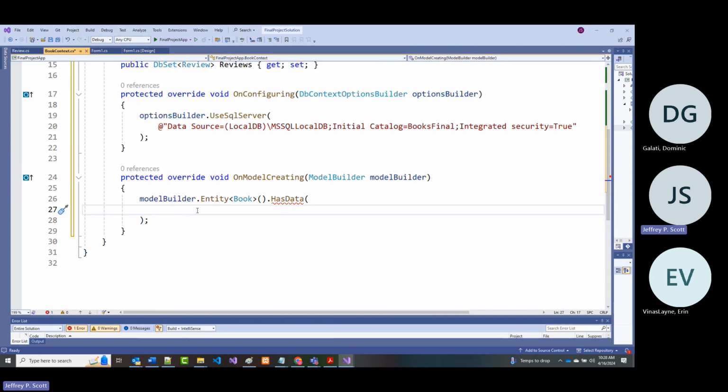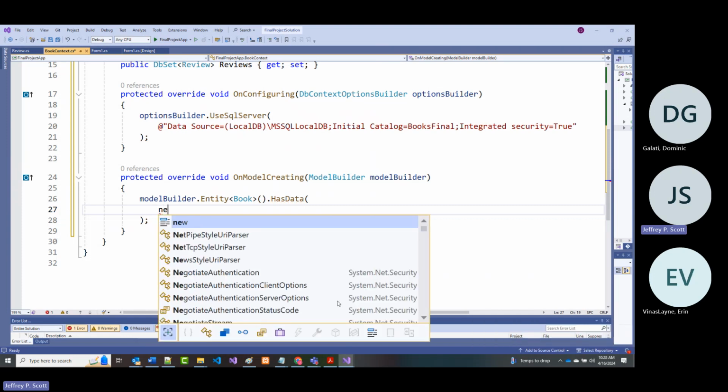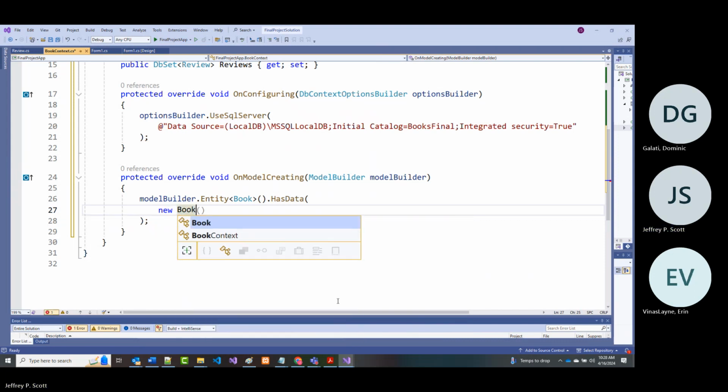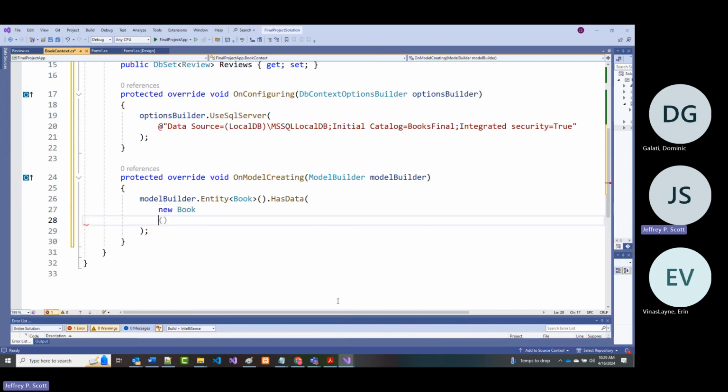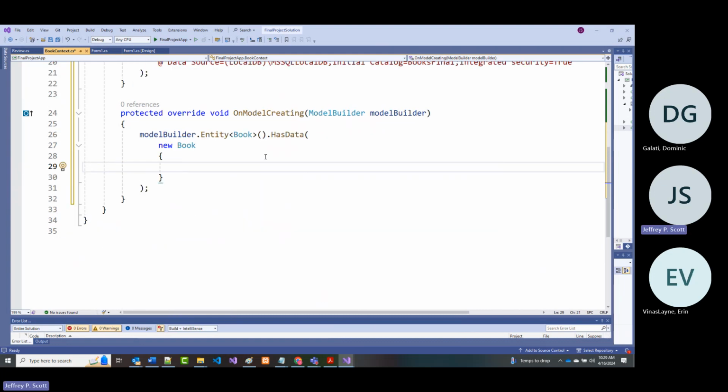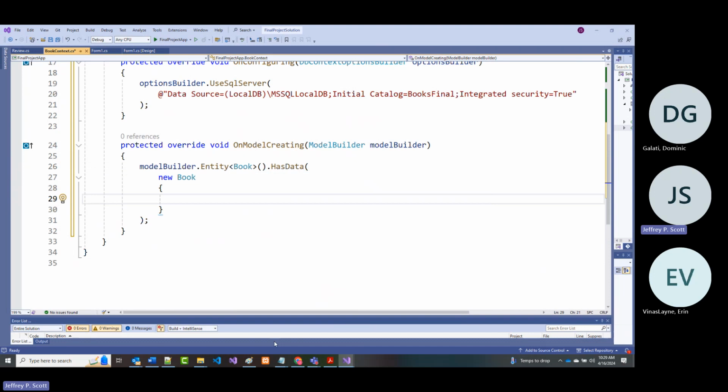As soon as we start to fill this in, and like I said, there's about 10 more lines to type, or so 10 or 12, whatever it is, that'll go away, or at least it should go away. All right, so we have to tell it what we want. We want to create a new book here. We put that within curly braces. Notice that error has already gone away. All right, but we have to tell it everything.